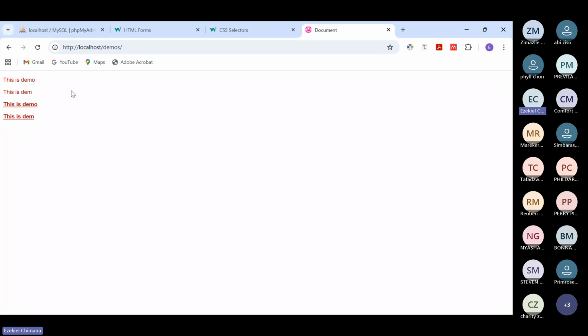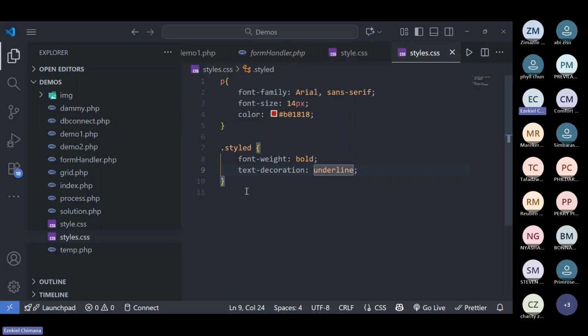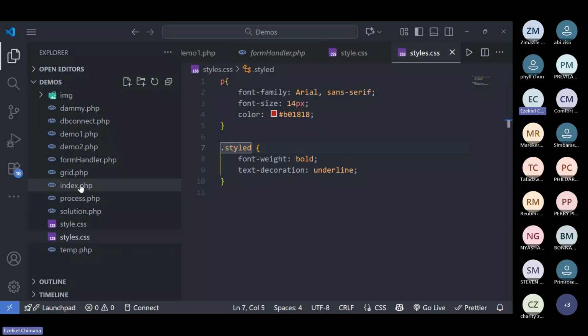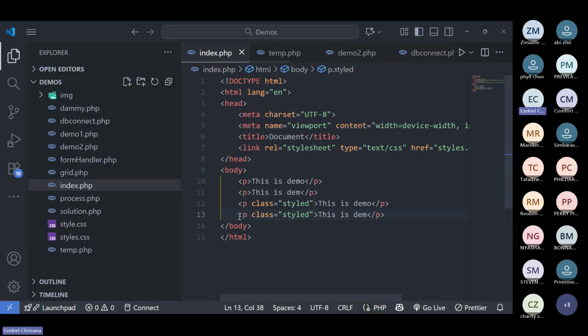And you see that these last two paragraphs have inherited everything from the external style sheet, the color and so on. But after that, we went on to bold them and underline them, something like that. So if you look at it, now we have used the class to target only those that we want to get underlined and bold. So this is what you can do, or that's how you can make use of these classes.